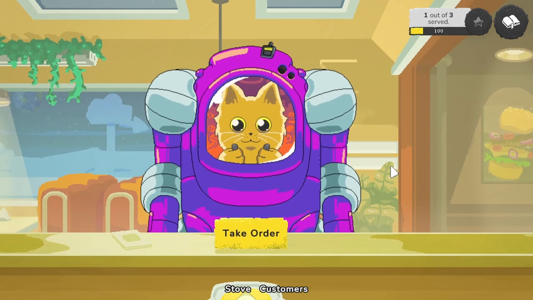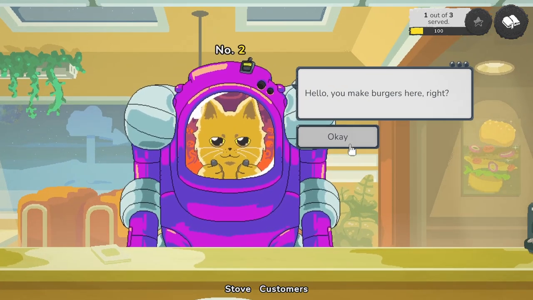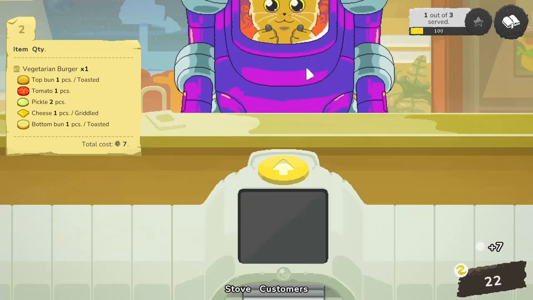Holy moly, it is a cat in a mech suit. Robo kitten. Hello, you make burgers here, right? Take my order, I'll wait. A vegetarian burger.